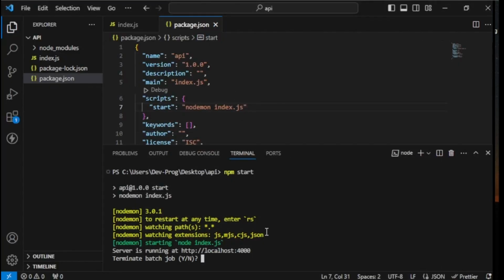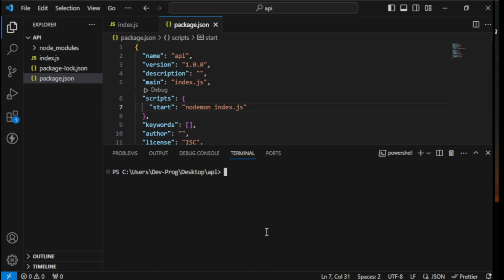Let's cancel this first. So what are the requirements for TypeScript? Let's begin with npm install. First, we need to add the types, which is the types for express. Next is ts-node. Next, we need to include also TypeScript. Then we're going to save that also in dev dependencies.